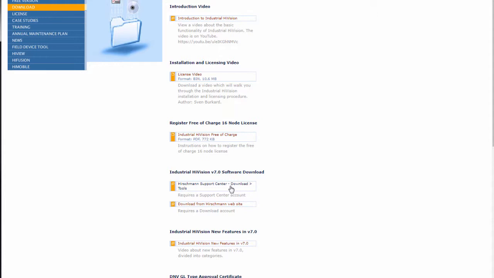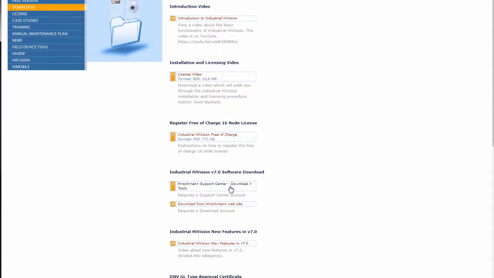For the software variations between the free version, the 32, 256, 512, and so on, there really is no difference in the software. The difference is the unlock key and how many devices it will then allow you to see. So whether it's a 16 node or a million node version, for all intents and purposes, the software is exactly the same. It's just a matter of how many nodes are unlocked with an unlock key, which we will show you here in a minute.